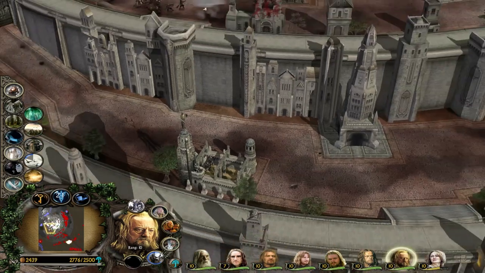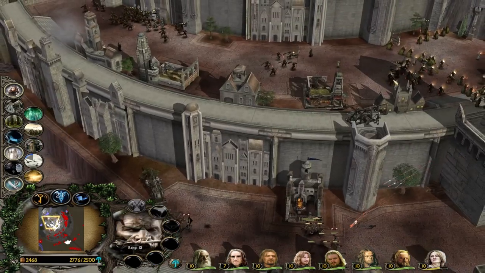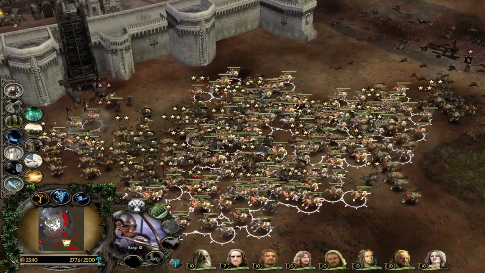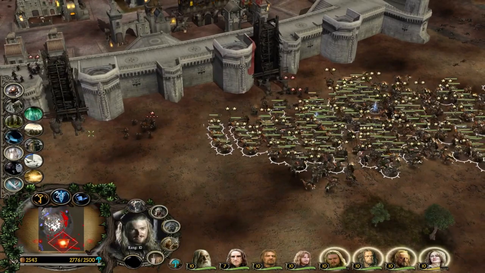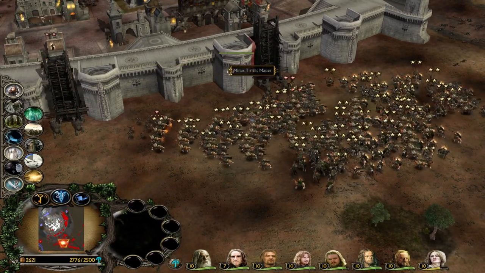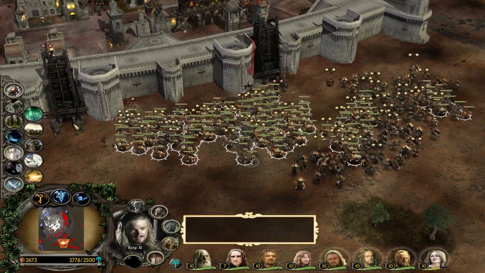Okay, I mean, there is a huge force still in Minas Tirith, but my units can't move out for whatever reason. They are kind of stuck, and I don't know why they can't move. Doesn't make any sense to me. Let's see. Destroy the siege towers. Destroy everything in your path.